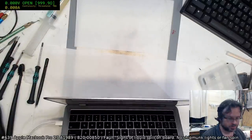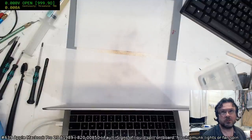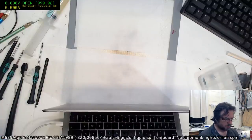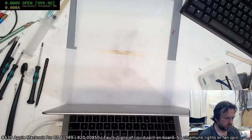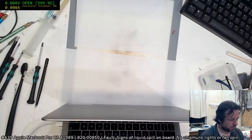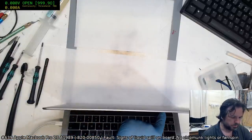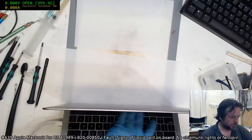Okay, well, we're booting still at least. I have a feeling that the board is going to need some sort of rework. I've still got nothing on the... You can see nothing on the trackpad. And yeah, touching this, nothing's happening here.